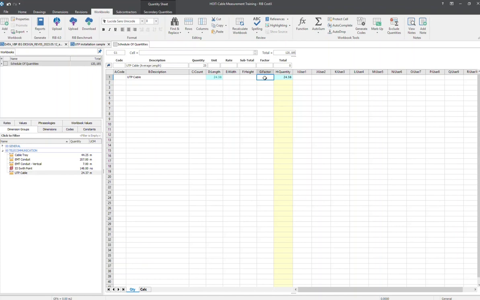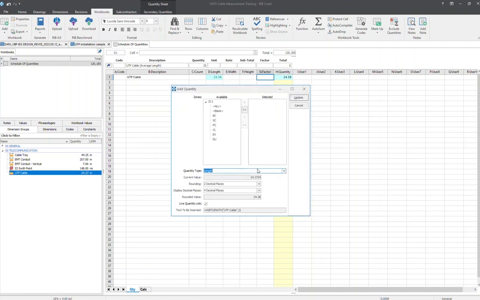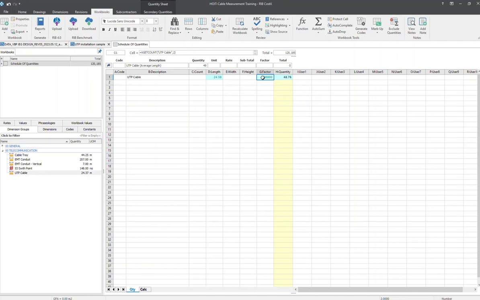In this case, what we can do is drag the same one to this particular factor, but instead of length we can use the count, so that when we update, it will be divided by these two. But in this case the default is times 2, so it means that we need to make a certain modification in this formula, which is that I need to key in 1 over whatever the x get count. All right, so the formula has been changed to suit divide instead of times. So now I have the average, 12.19.